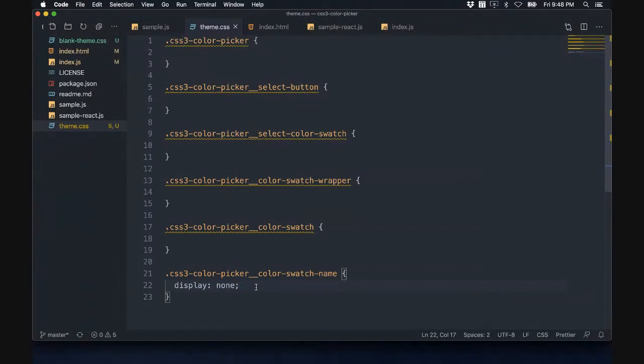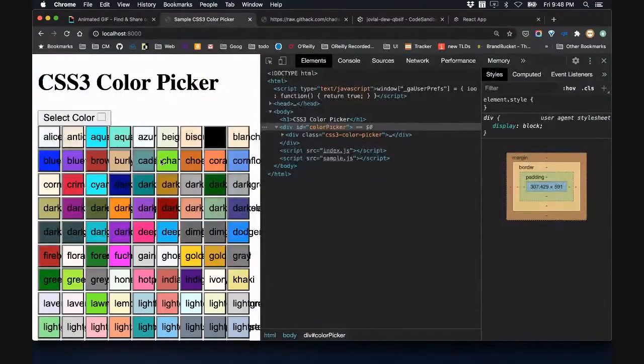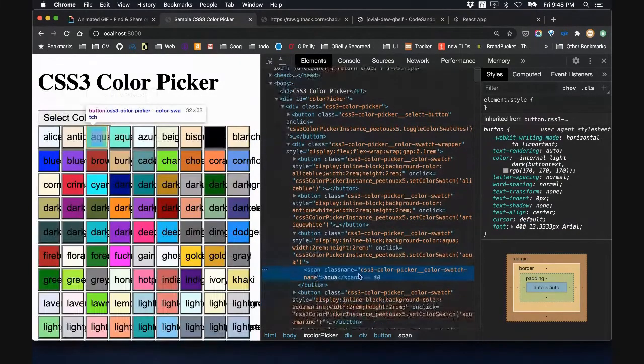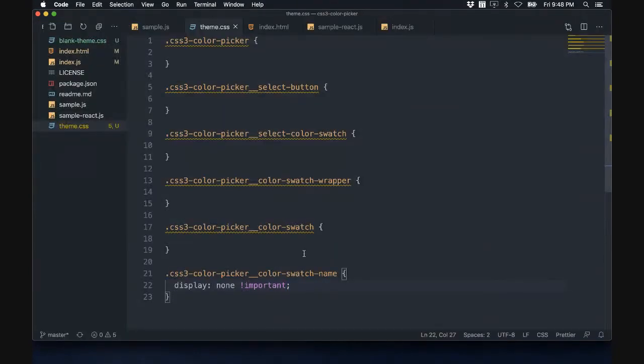What did I do wrong, Trent? Oh, it's because there's styles on it, maybe. Color swatch name. Did I include the theme.js?